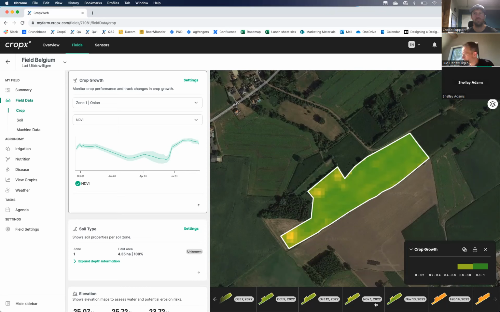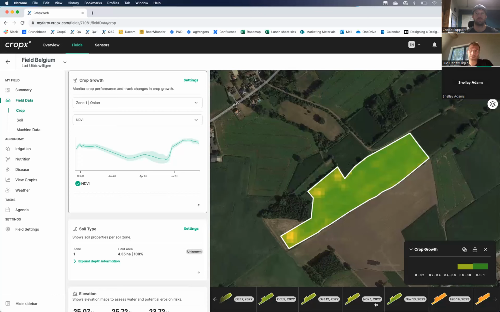Something else that I forgot to mention on my notes is maybe interesting for the mobile app. If you upload any valuable source like a soil scan and you take it out in the field with your mobile app, with your GPS locator, it's also a great use case to help find the best spot to install your CropX sensor. We have a lot of customers here in Europe, like tulip growers, and they also use those types of sources.